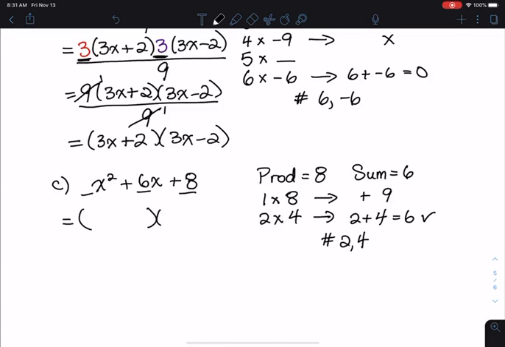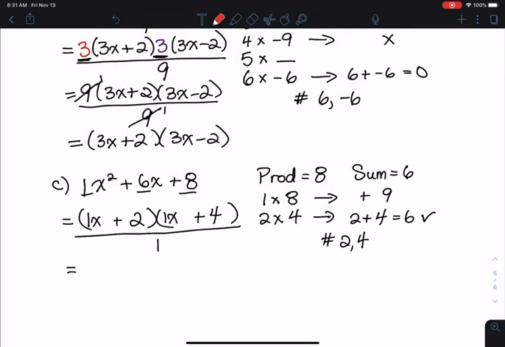So again, I'm going to write my brackets and divide. At the front of both of them, there's a 1 there at the front, so I really get 1x at the front of both of my brackets. And at the back, I get my plus 2 and my plus 4, my numbers, and I'm dividing by 1. Oh, well, that's pretty simple. When I try to common factor each of these brackets, I'll see that the common factor is 1, which really doesn't need to be factored out. And when we divide by 1, we get the same thing. So this one is done. This is just x plus 2 times x plus 4. And those are the Australian method examples.